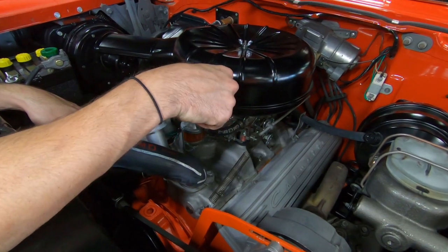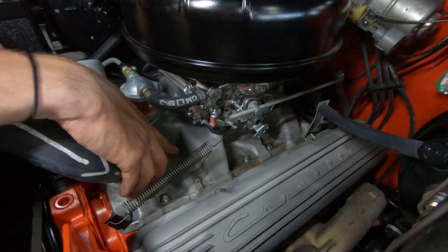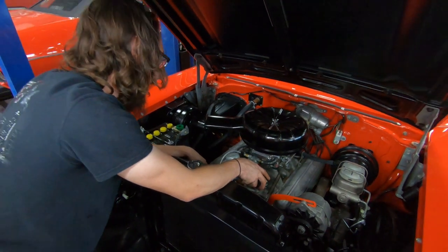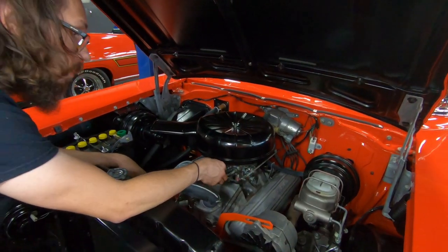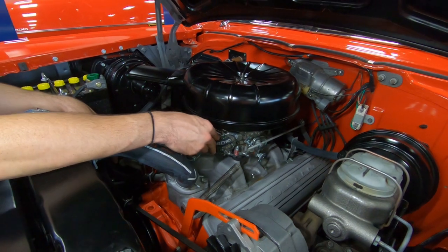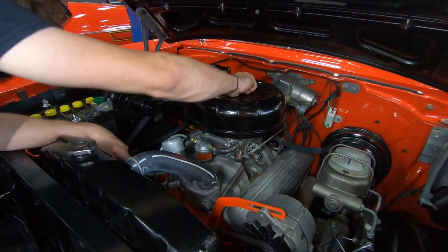In between the heads, we have an Edelbrock old school, vintage intake manifold. I think this is a C3B, if I'm not mistaken. This is going to be a predecessor to something like the modern Performer RPMs. It's got the fill tube here in the middle. On top of the intake manifold, we have a more modern style Holley 4-barrel carburetor, 4160 model, 600 CFM, electric choke, vacuum secondaries, a pretty nice drivable piece. I think the originals would have come with a Rochester 4 jet, if I'm not mistaken.